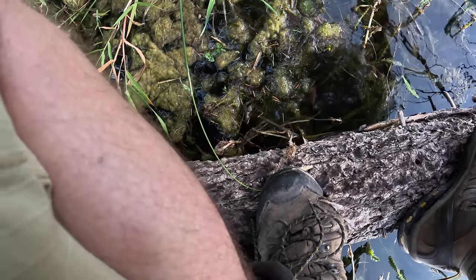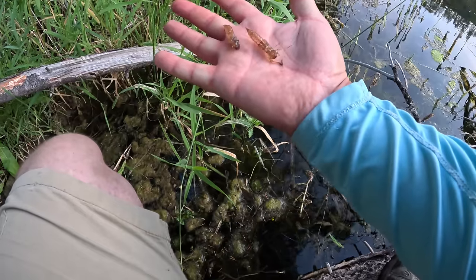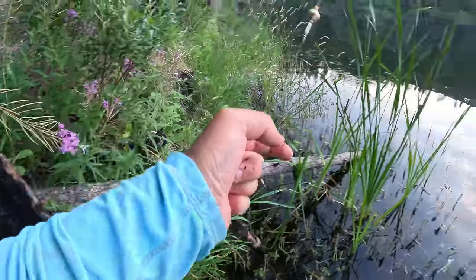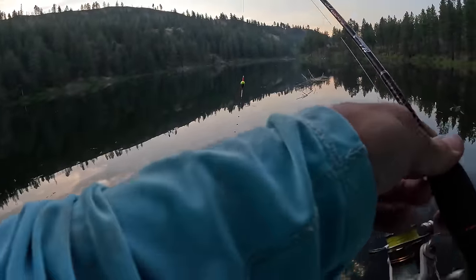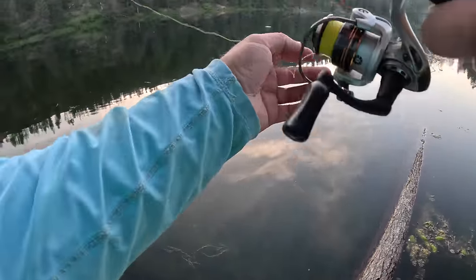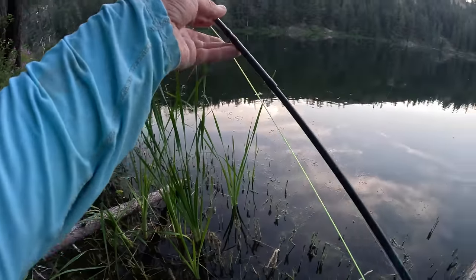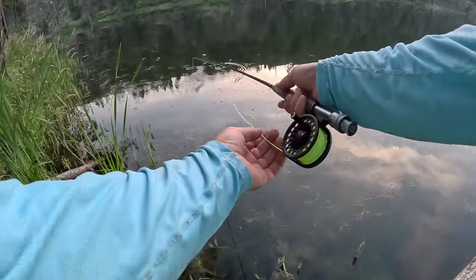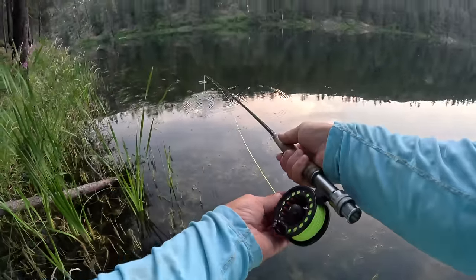I'm finding tons of, look at that, lots of these dragonfly exoskeletons. Lots and lots of them, but not the fresh ones. If we can't find any more of the dragonfly larva, then we're throwing a worm on there, a big juicy one. And we're gonna send that sucker way out there. We're gonna go out as far as we can. While he sits out there, there's definitely something hunting there, and it very well could be a smallie. That'd be cool to catch a smallie on the fly.